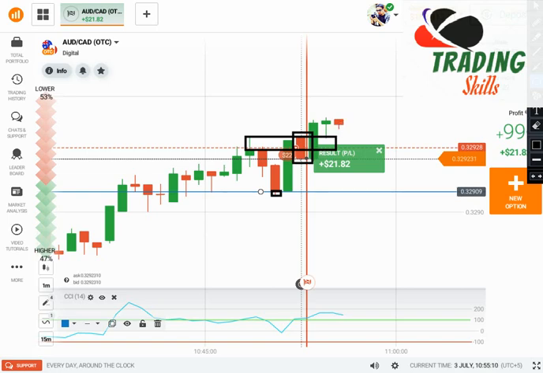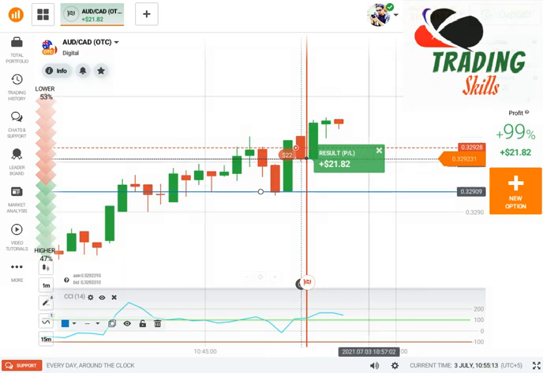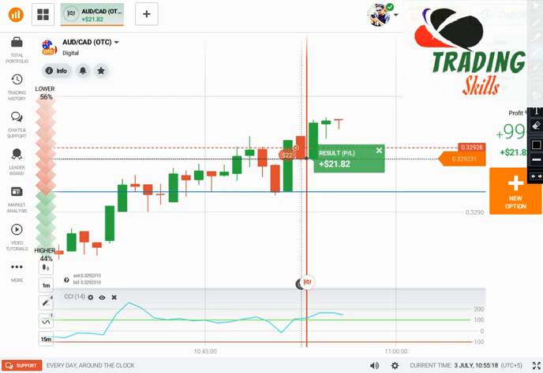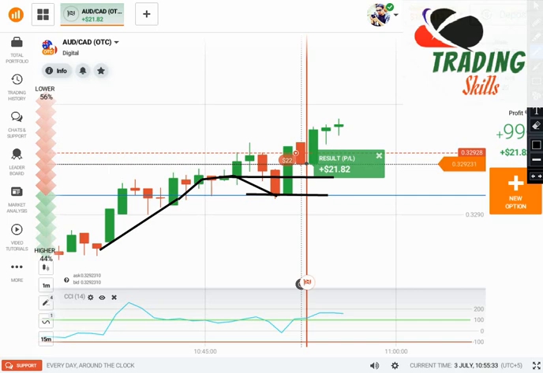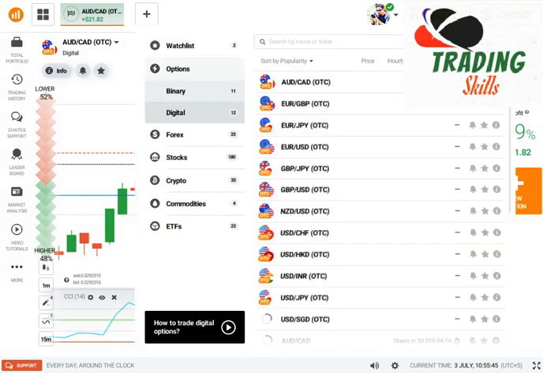Whenever you want to take your trades, you need to analyze the market like this. Let me show you here. The first point, the second point, the third point. Now you can see what it means. It means the market will follow this kind of situation. Again, same situation in this area, the market closed in between the levels. I took my trade here, and now you can see I won this trade. So let me show you another chart here.